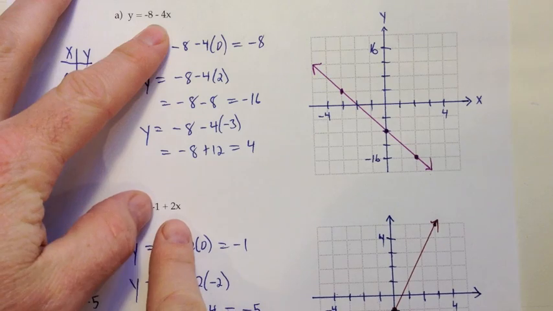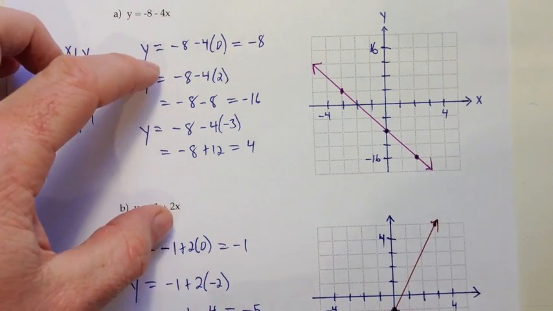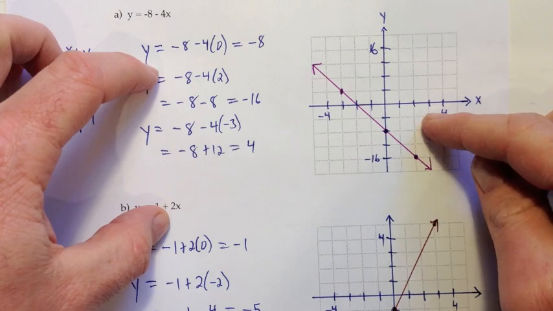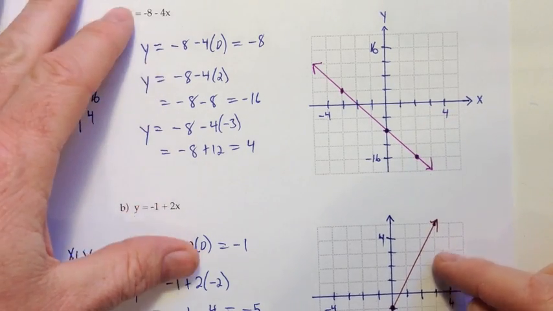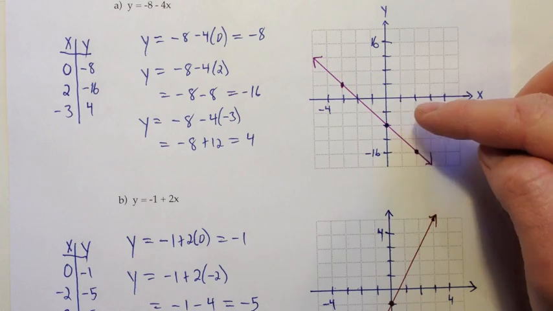And on this one, the slope is 2, so every time I go over 1, I'm going up 2. So when I move over 1, the height changes by 4 here, and only by 2 here. So there's some sense in which even though this one looks steeper, this one is actually twice as steep.